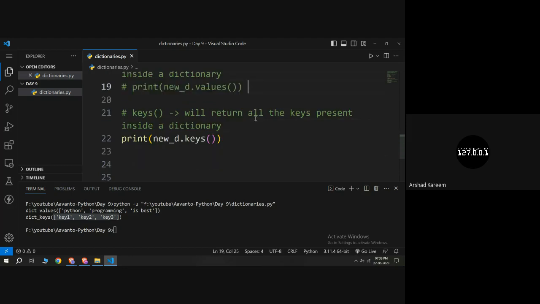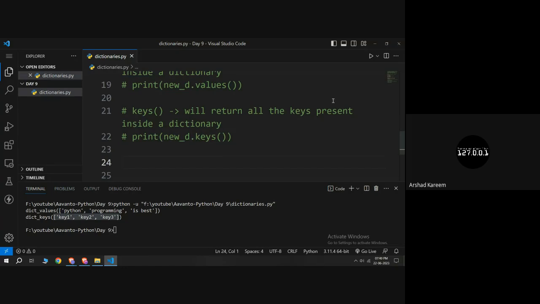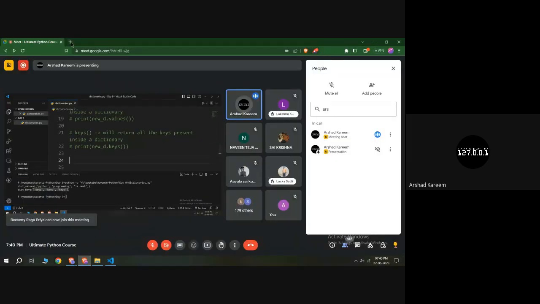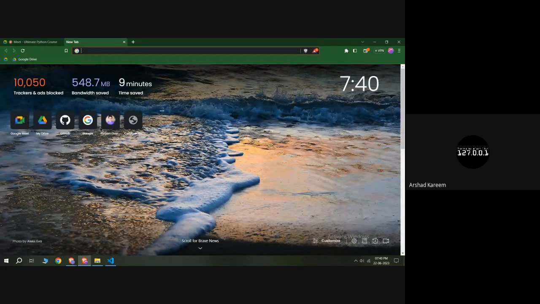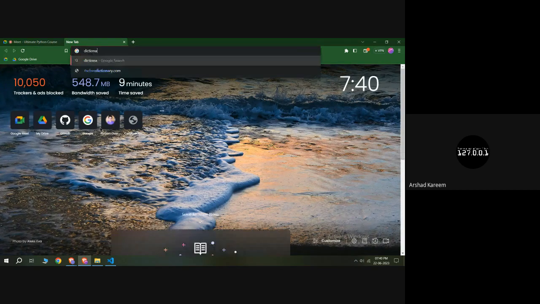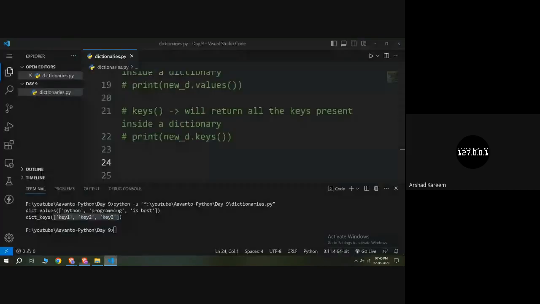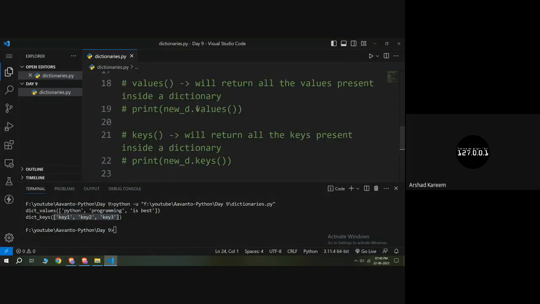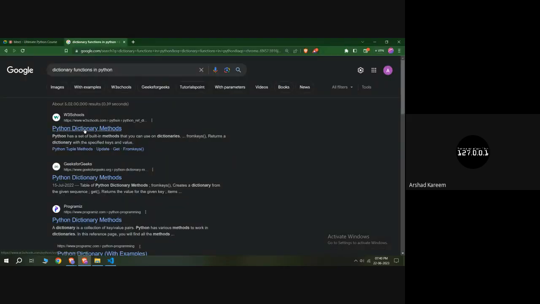These are two important functions which you should remember in case of dictionaries. And in Google, let us see what are other functions which are present in dictionaries. If I say dictionary functions in Python, and here one more point which I need to mention. Here I have used this keys function and values function while coding Python programs. That's the reason why I remember these two functions. And apart from these two functions, I haven't used the remaining functions. But if I want to use them, then I know how to use them.